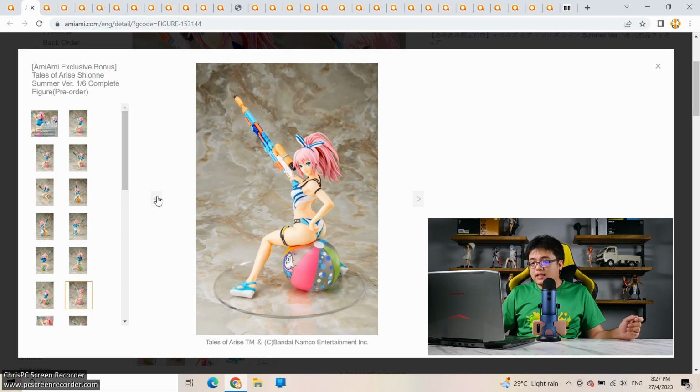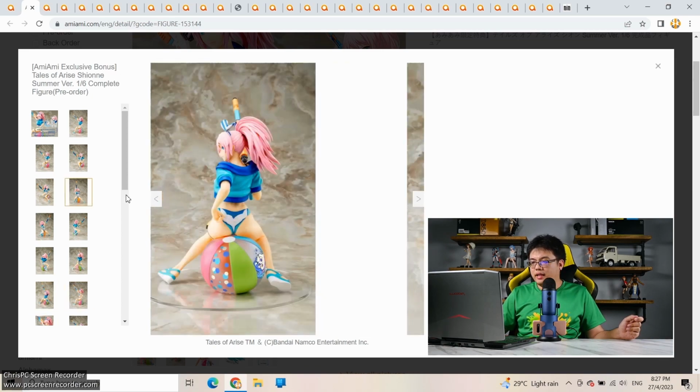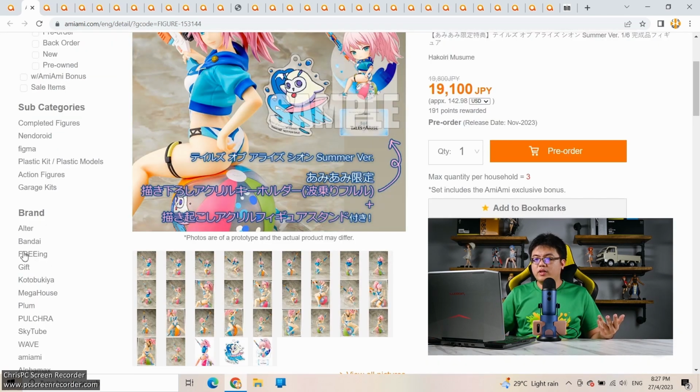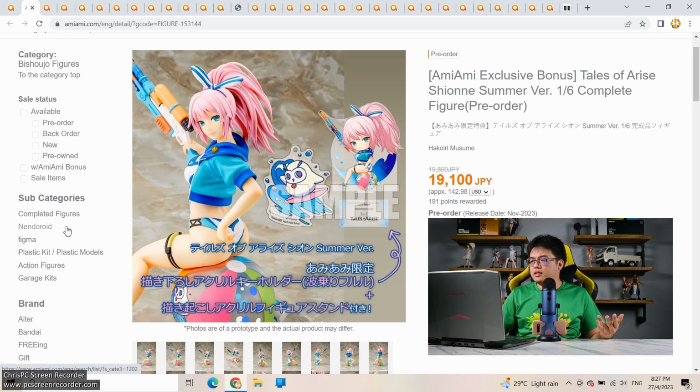Oh, she is cast-offable. Alright, only the jacket but better than nothing. I'm concerned about paint transfer, you know, when you have a very vibrant color part on top of all those skin colored parts. Paint transfer might happen over time. Maybe not when the figure is brand new, but over time it might happen. That's the main concern over here, but for under 20,000 yen, really not a bad purchase.